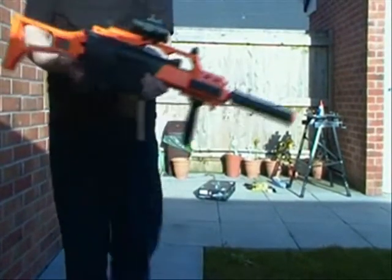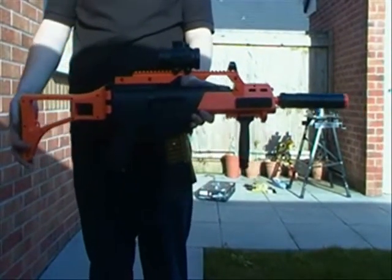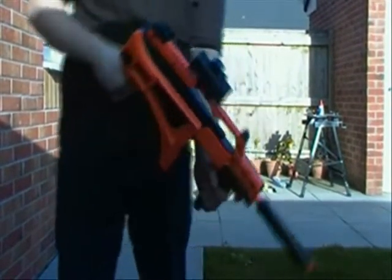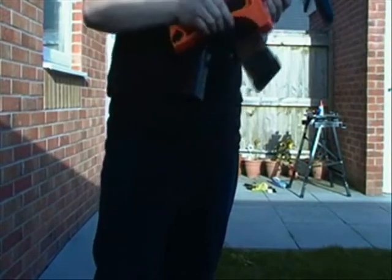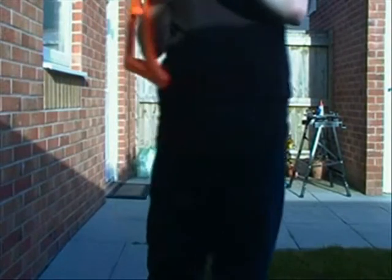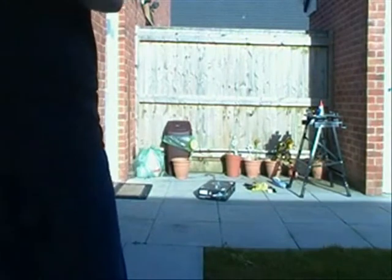Okay, there we are. Now this is the fully assembled G36, or the M85 as they've decided to call it for this model of airsoft gun. The retractable stock makes it very good for close quarter combat, almost makes it like a submachine gun, which is very helpful. It's quite lightweight, very manoeuvrable. And now I'm going to get to the pièce de résistance, which I'm sure is what you're waiting for. I'm going to fill up the magazine with the maximum amount on there, and then I'm going to test both semi-automatic and fully automatic fire.